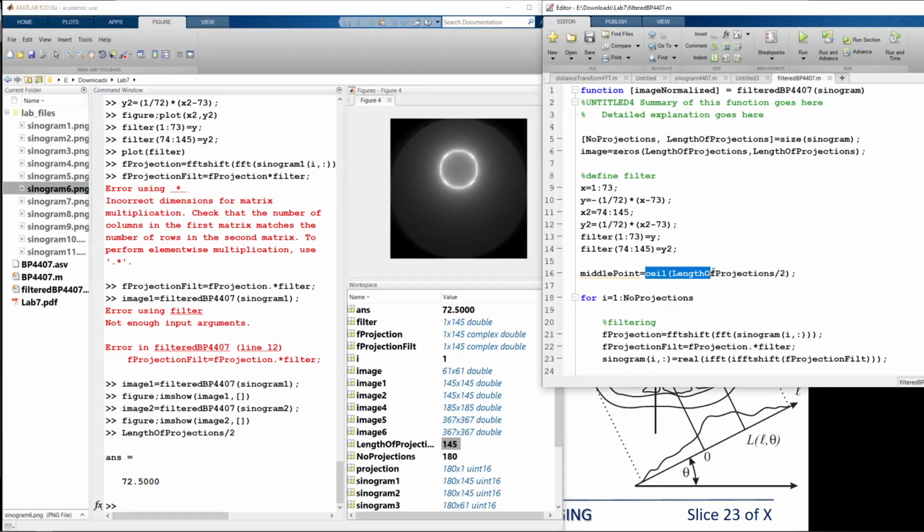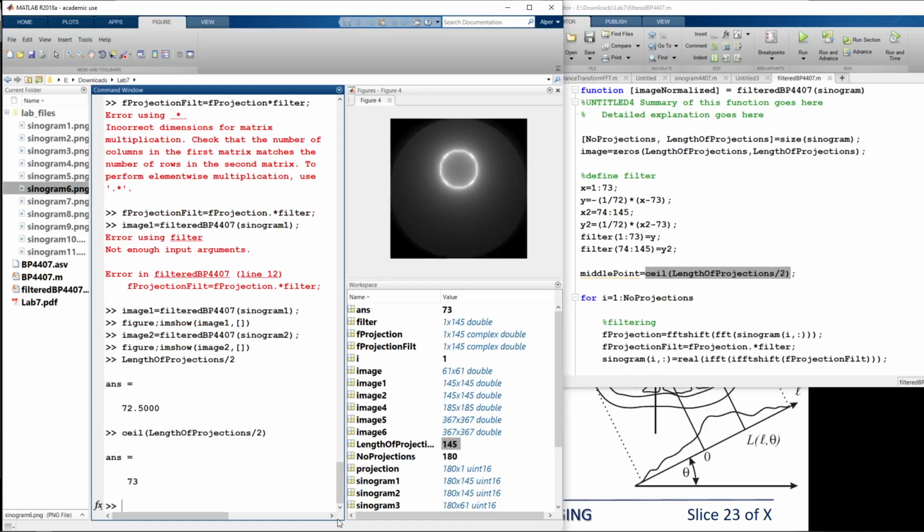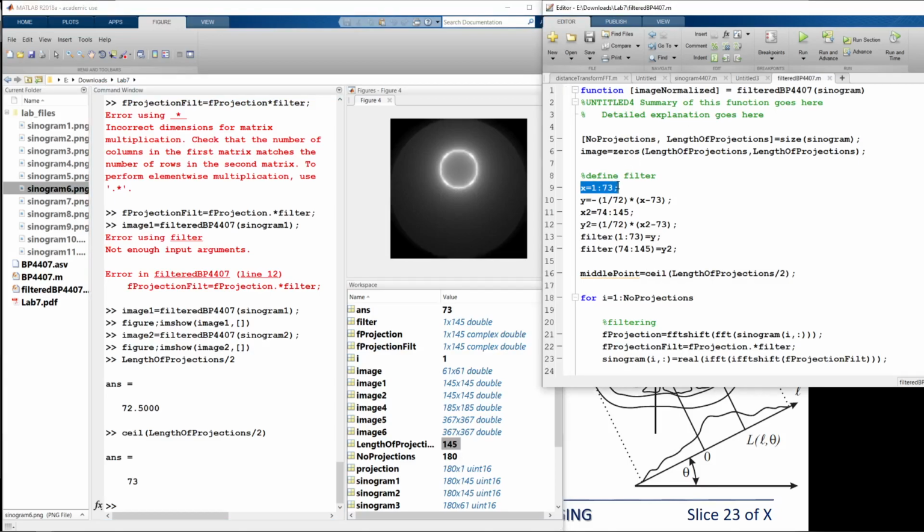So if we take the ceil, we will round it to 73. Okay, so we take the middle point. If it was 144, then it would be 72, and this would not change the result. So we just define x from 1 to middle point.